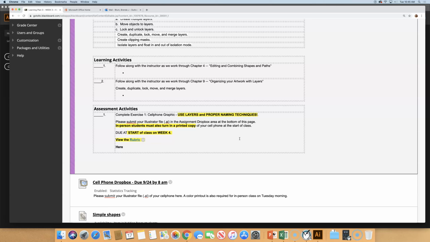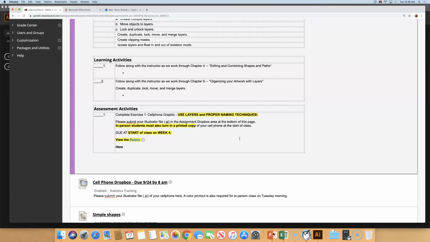So shape building, making shapes, complex shapes by combining a couple of shapes. If your phone is an old phone, I'll show you some old examples, but if your phone is an example that has the numbers, all of those numbers should be the same size rectangle, and they should be spaced perfectly, not spaced by hand. You should use the tools in Illustrator to space them out.